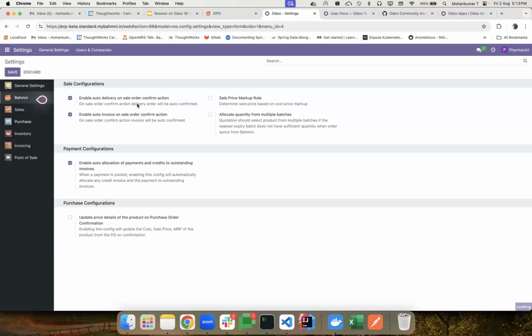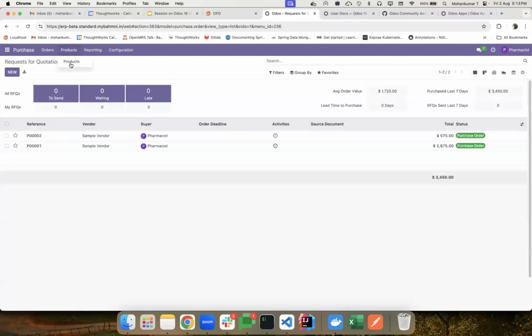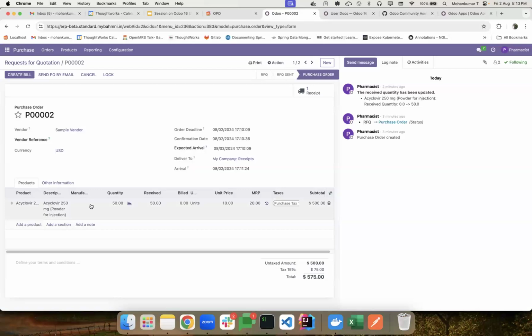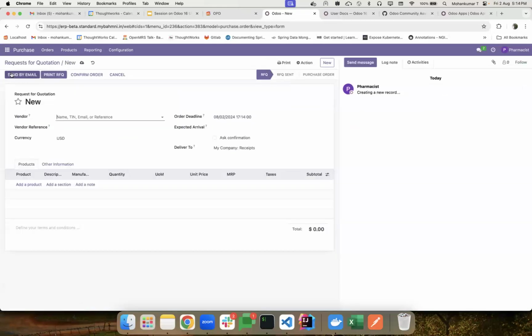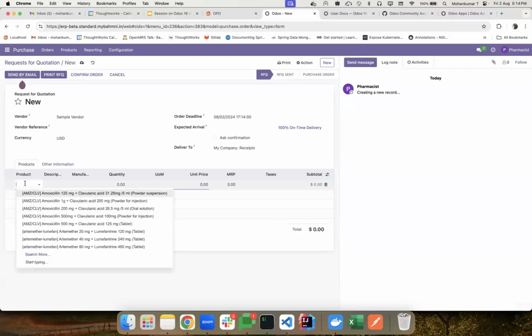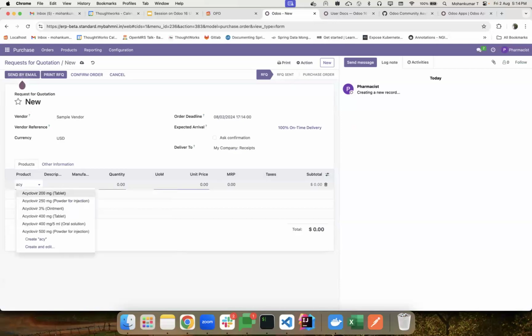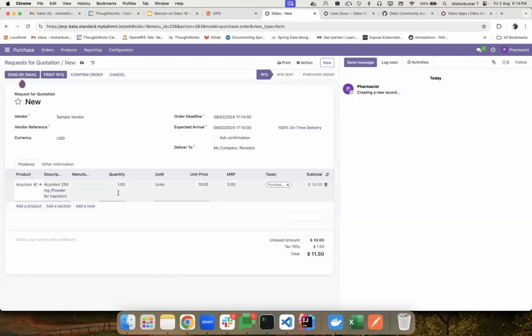Let me go to purchase. Now let's quickly use the same product wherein we had received a cyclo 250 mg. On lot 1 we had received 50 quantities. Now let's say I'll make one more order to receive it in a different batch as well. Cyclo 250 mg.